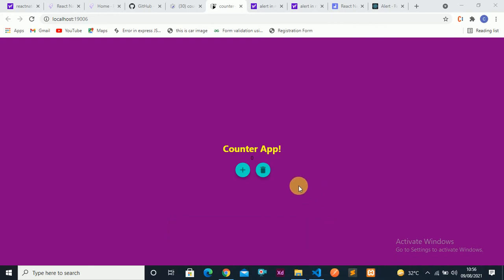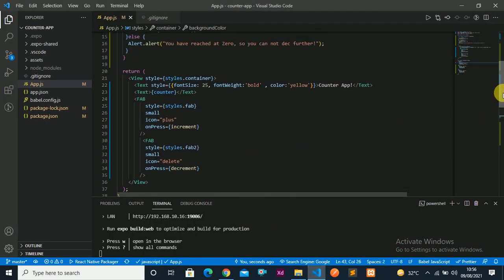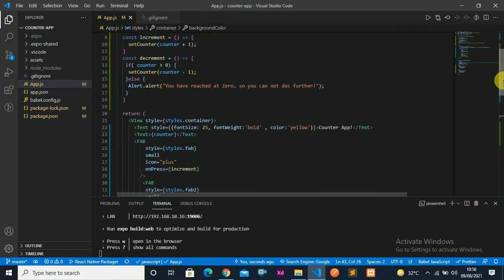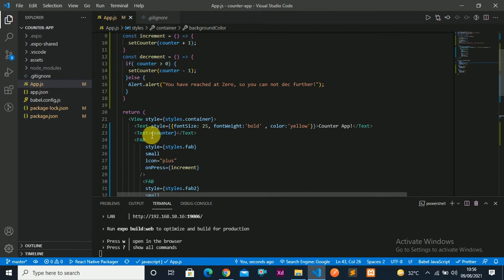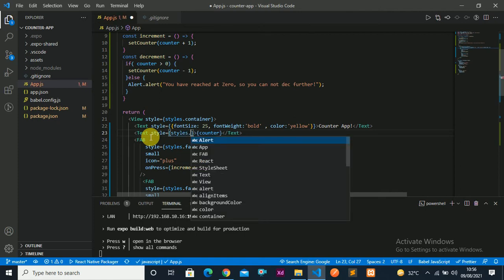So it has been displayed, it does not look that good, but okay. Let's apply some style to the zero as well. So what we can do is apply a style. Not inline style, let's apply an external internal style.